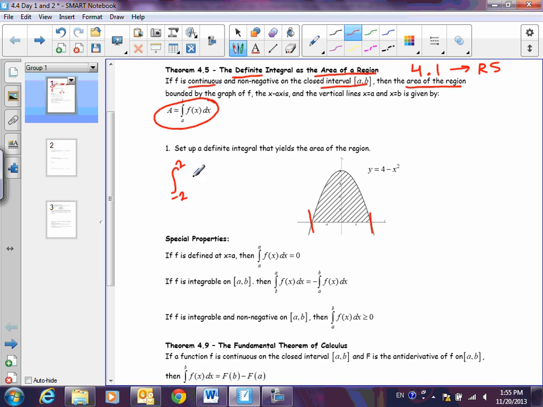All right, and so then I'm going to write f of x. So I'm going to go ahead and write 4 minus x squared. And then don't forget your dx. You may be thinking, why do we have to write dx? I know it's there. Well, if you don't write it, your statement is not correct. You have to write it. Anytime you see the integral symbol, you have to have dx or d something next to it, okay? So this right here represents this whole area. We're going to solve this in a few minutes.